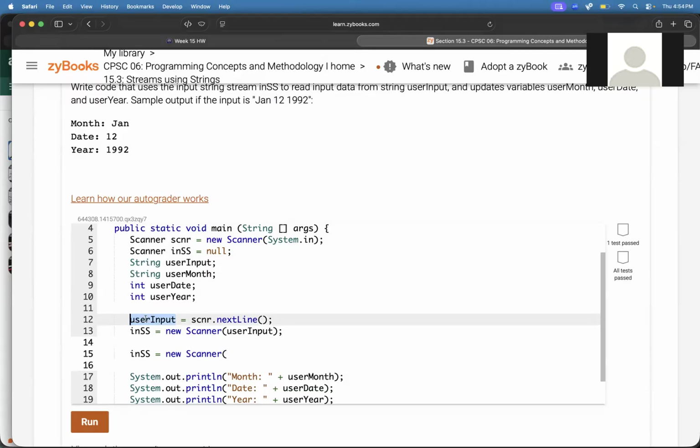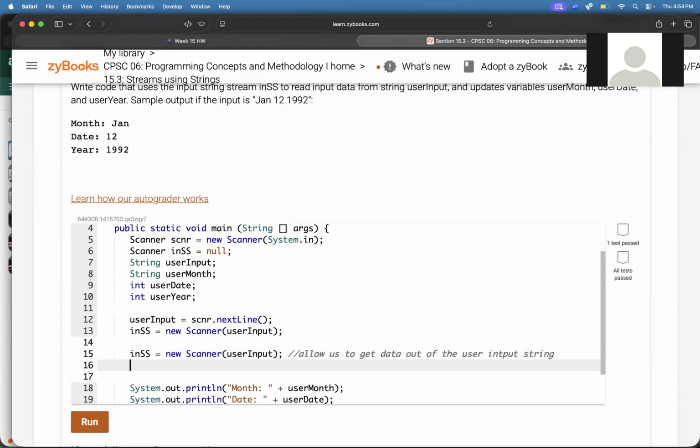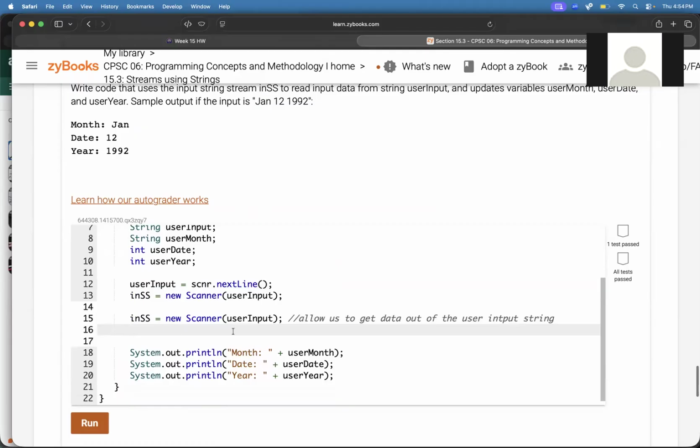So they're typing on line 12, they're typing in January 12th, 1992, and that's the stuff that we need. So we have to create a new scanner from that input, which was user input. Okay. So that will allow us to get data out of the user input string.